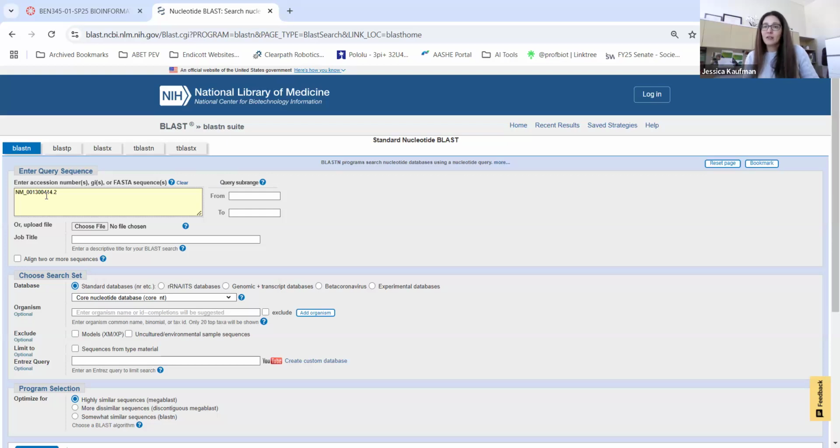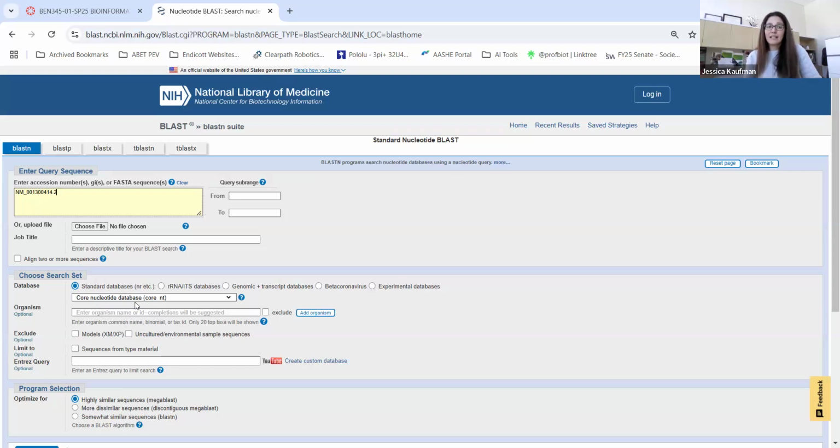So I picked a globin from fruit flies. So I just picked an accession number. You can cut and paste a sequence in here, but I always recommend putting the accession number if it exists, because you can easily make a mistake. You can't see the whole sequence when you paste it into a window, and you cannot get it all copied over. And when you get the accession number, you know that you're getting the latest one every time.